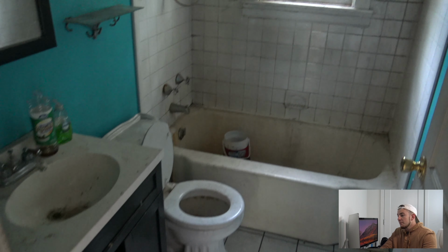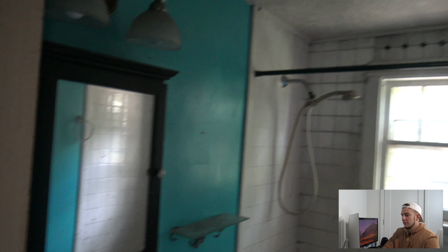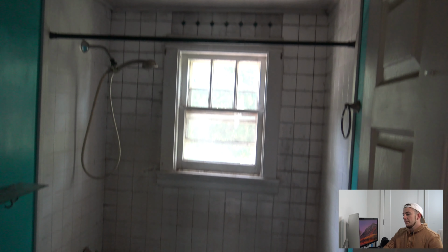All those areas are going to be ripped out with new flooring put in, as well as new sheetrock and paint. Now the bathroom here was actually in okay condition comparing it to the rest of the property, with the big thing that needed focus being the tub and the toilet that you see right there. Toilet was going to be ripped out and completely replaced. The tub, if we're able to save it through cleaning, we may keep it there. More than likely may have to replace that as well.